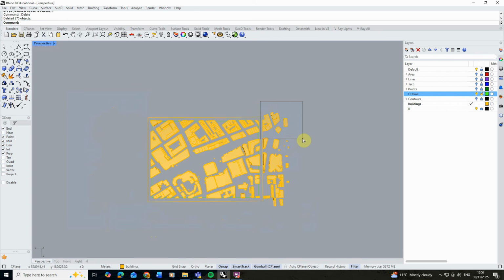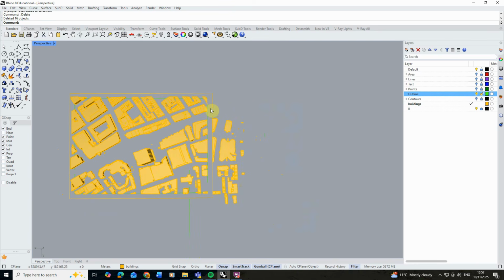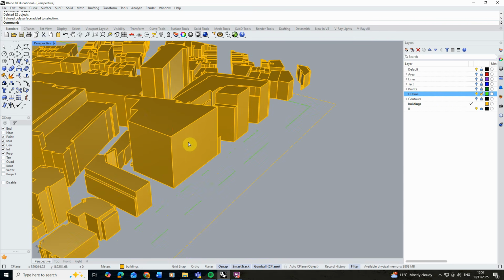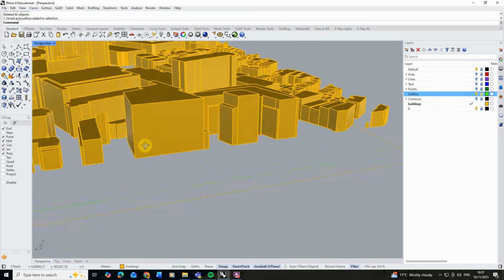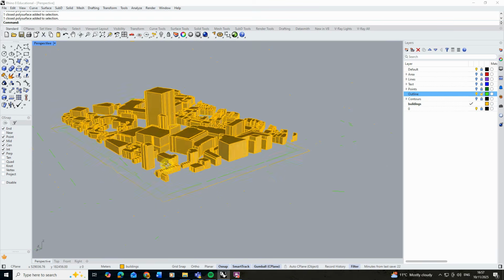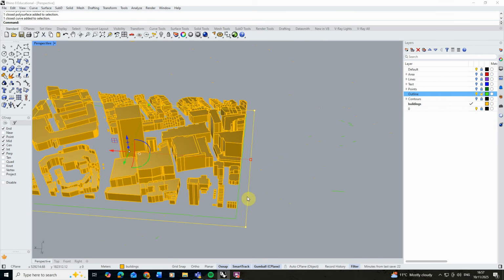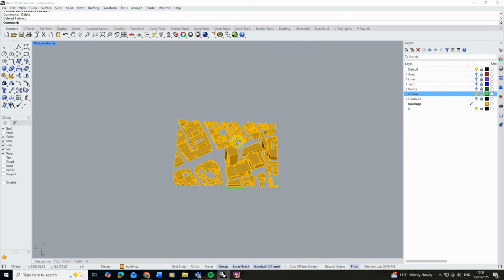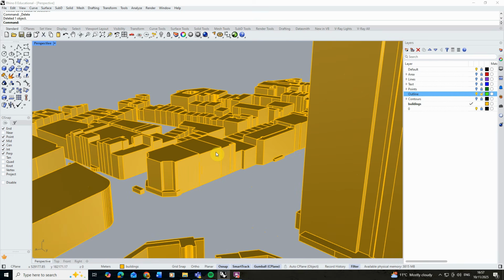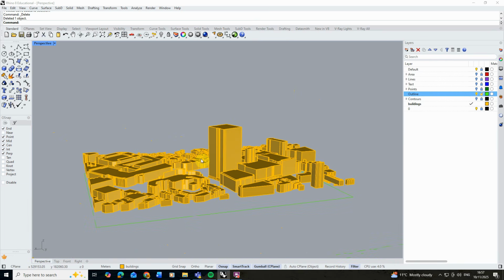The nice thing with using the Boolean tool for this particular trim is it leaves us with solid faces. We don't have empty holes on the edges of these. We've still got nice solid objects that we can use and work into later on as well. Once you've done that, we can delete that extra line too. So there we have our building models. These are nice and neat now. We've tidied them all up and we've trimmed off the edges.